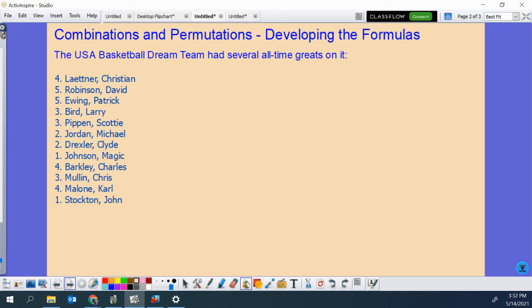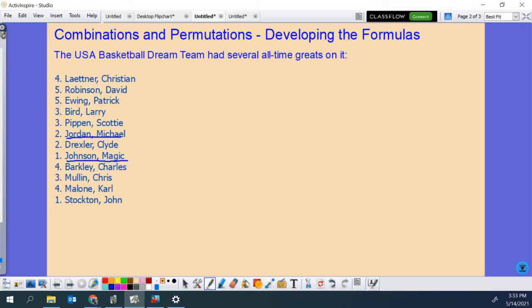And we're going to look at the example of the 1992 Dream Team, the year that Team USA decided to take the best NBA players and use them in the Olympics. Because prior to that, they had a few disappointing Olympics where they were using amateur players only. Team USA, the Dream Team, went through and just destroyed everybody by 30 to 40 points on average. It was crazy. And it was a phenomenal team of some all-time greats. You got Michael Jordan, Magic Johnson, Charles Barkley, Karl Malone. You can see him on there, Larry Bird.